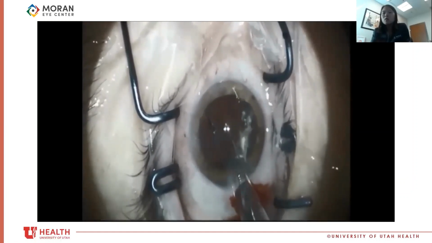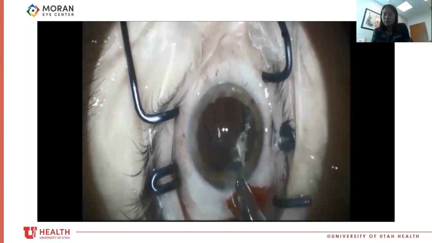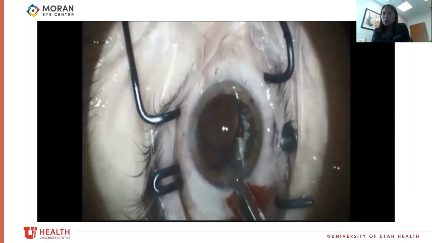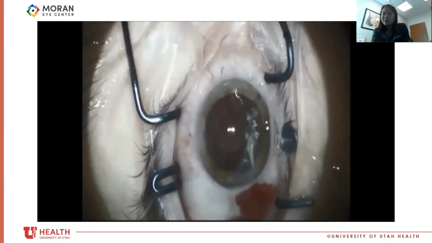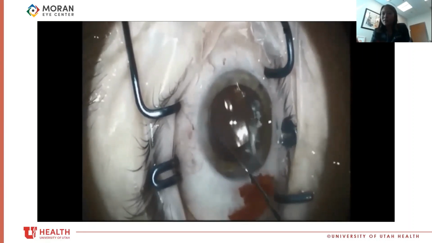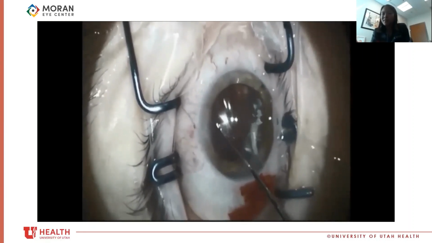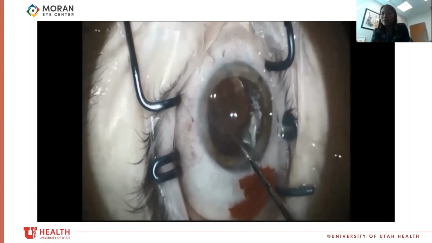So again, slow is fast. I'm taking my time here really to make sure that nothing happens that I don't want to happen. I just tuck in the lagging haptic.